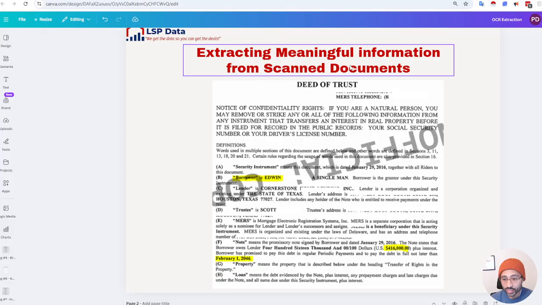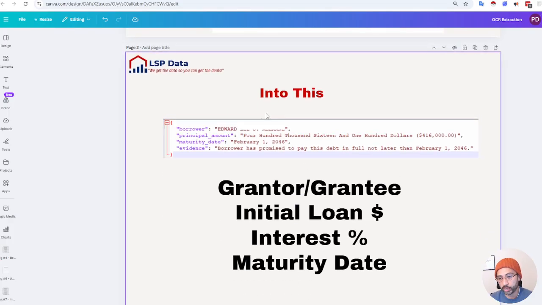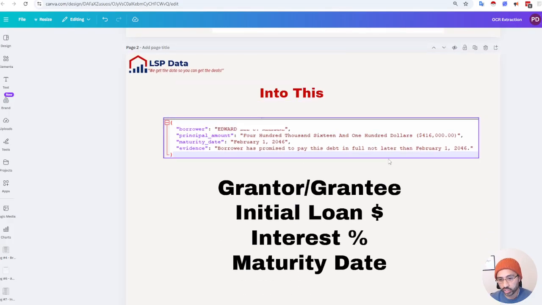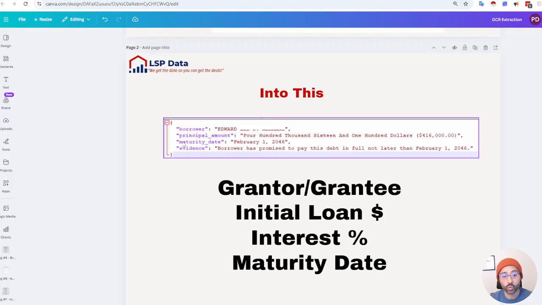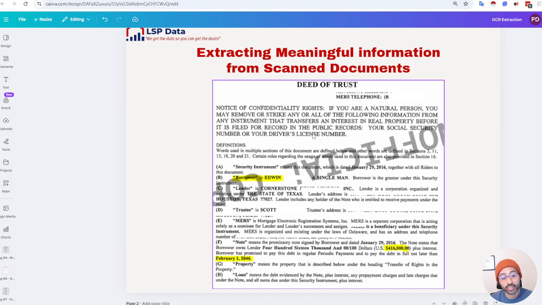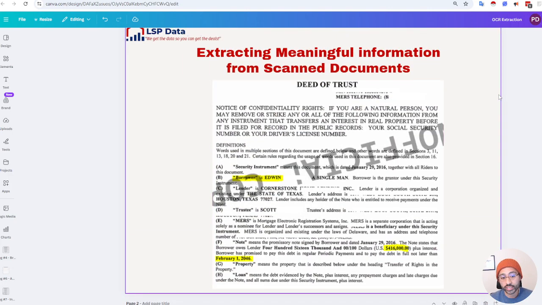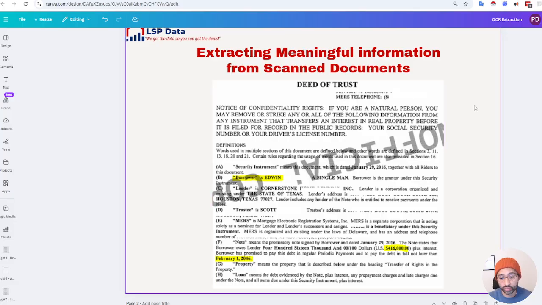So the point here is, how do we get this scanned document and turn it into meaningful information? That example I showed you, how do we easily extract the information that we need? Depending on your background, you come across different documents where the scan quality varies, or some of them may even have handwriting notes, which makes it even more difficult.